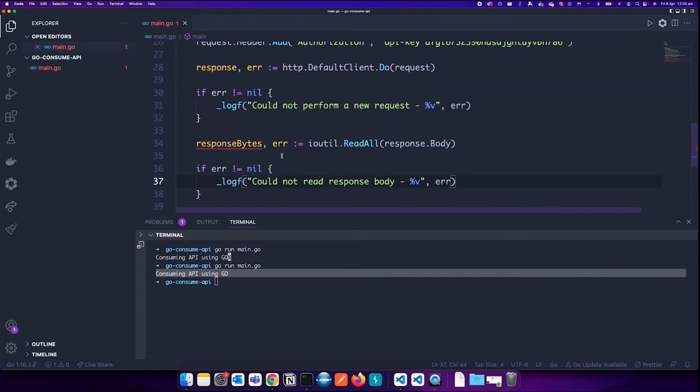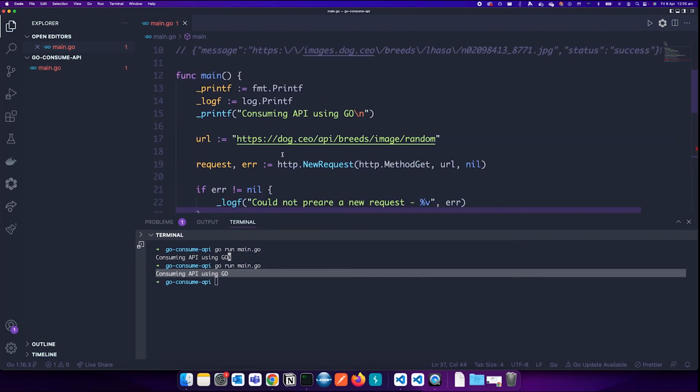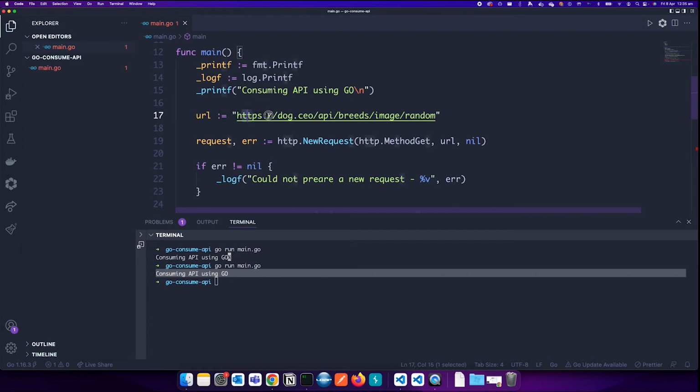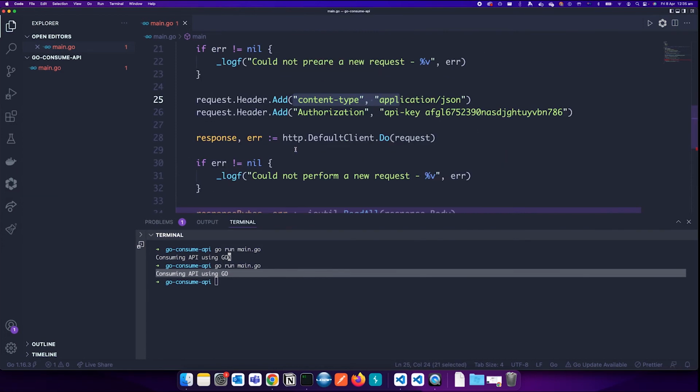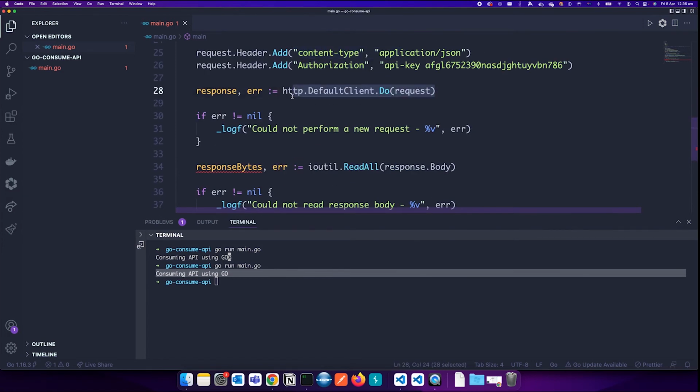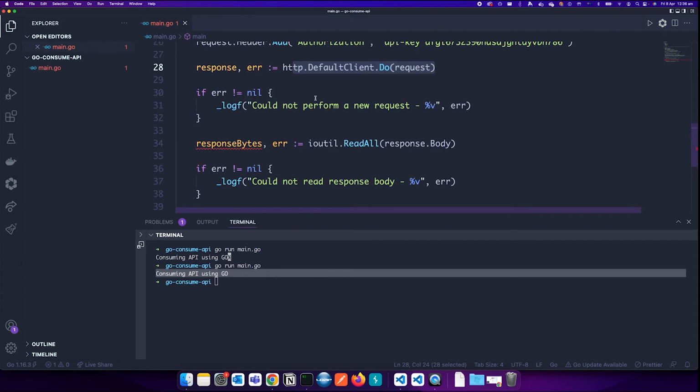Okay, so let's revise what we did till now. We defined the URL, we prepared the new request, added headers for authorization and content type, and then we executed that request. That request gave us a response, and that response had a lot of information, but we only wanted whatever is in the body.